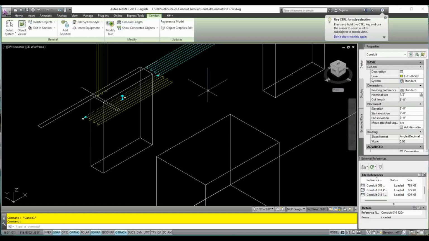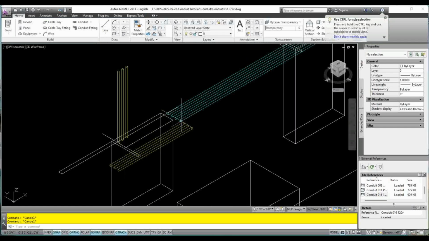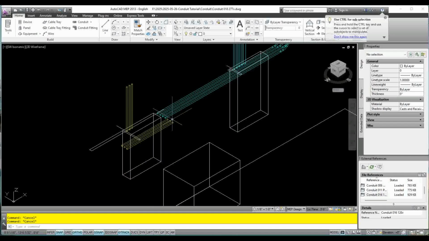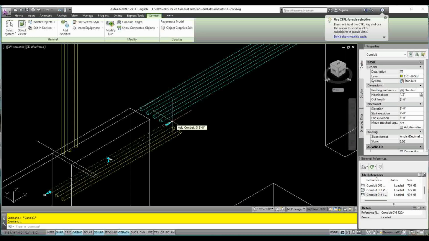So highlight it and hit escape. All right, look at that. Okay. Since we drew our conduits with a reference from here, these conduits and these conduits are at the same elevation. Do we all agree? Yeah. Okay. So what we're going to do is I want to connect these to these, right? Because that's my panel. But I can't just 90 because I'll run into all these pipes, right?